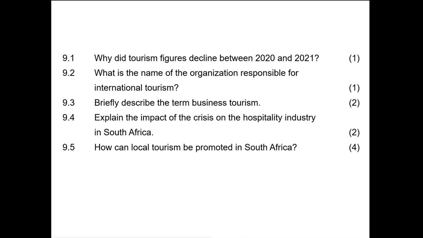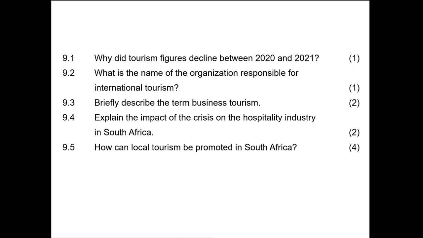Breeze. Okay, we have Roosendaal High 9.3. Business tourism refers to the tourist who visits for business meetings and conferences. Okay, so that's correct. Thank you, Roosendaal High. A business tourist, someone that's on business. So you are in a country or a different destination for business meetings and conferences. So not for leisure, not for recreational purposes, but it is work-related conferences and meetings. Thank you so much there, Roosendaal High.